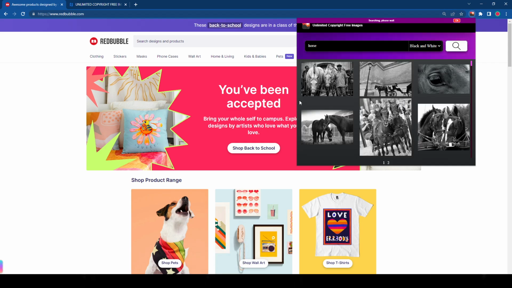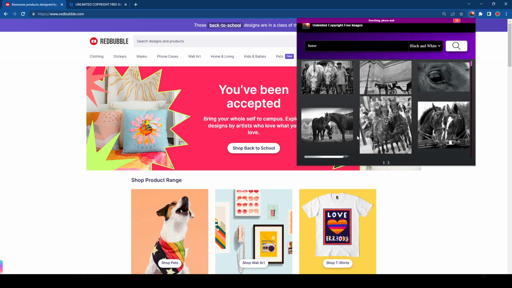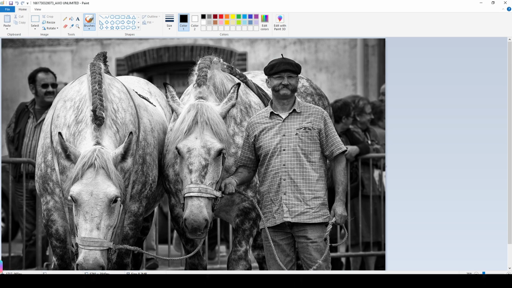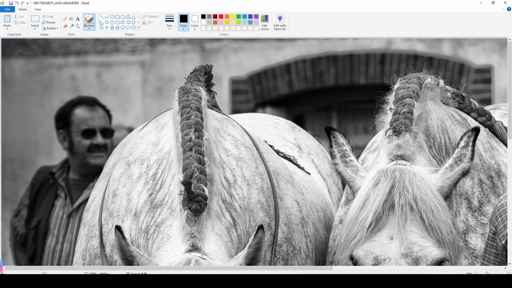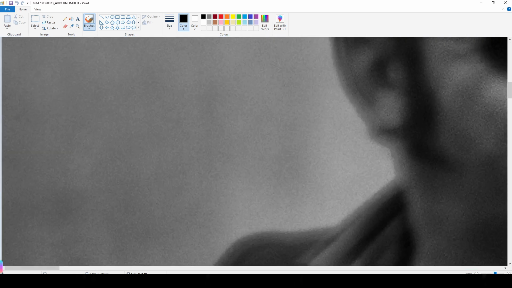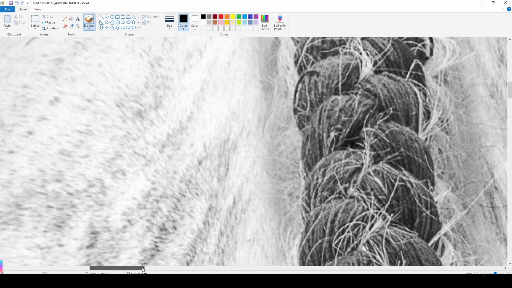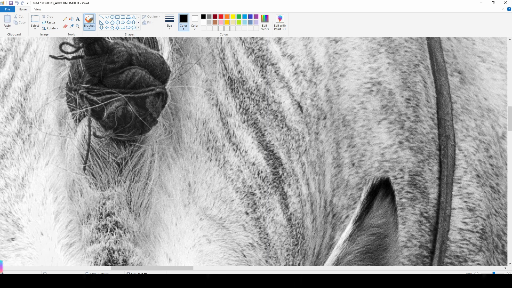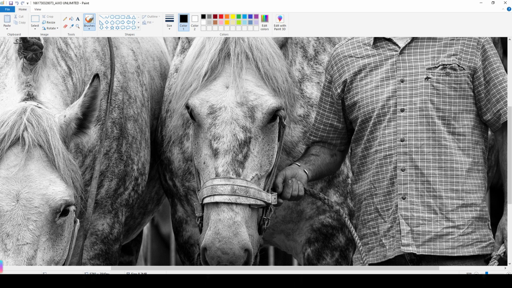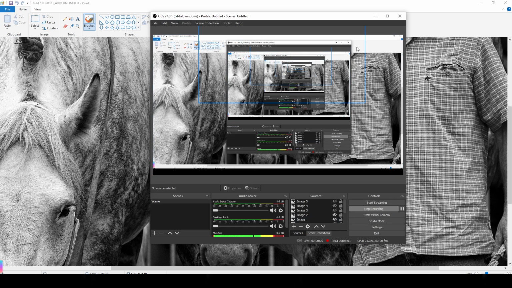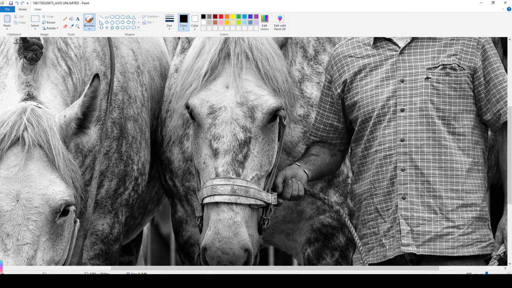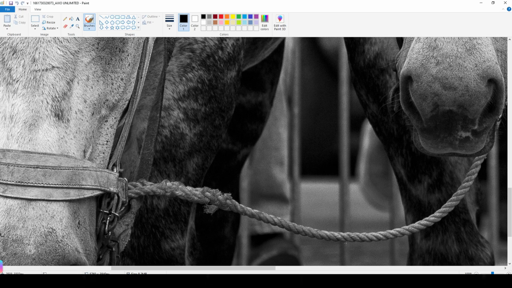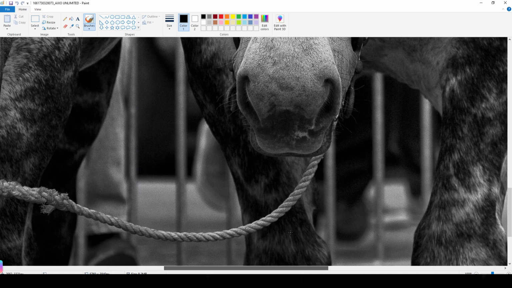To prove this point, it takes a little longer to download, but I can click on any image to download. This was an image I downloaded earlier from this update, and you can see the fine details. Let me show you. I'll go over to the horse's hair. You can literally see the hair on the horse. That's how high definition it is. I really don't know if my recorder is picking this up, but the quality is insane on these photos. Before I thought they were good, they're amazing now. I'm not even exaggerating.